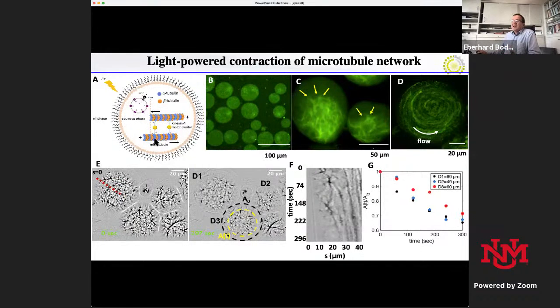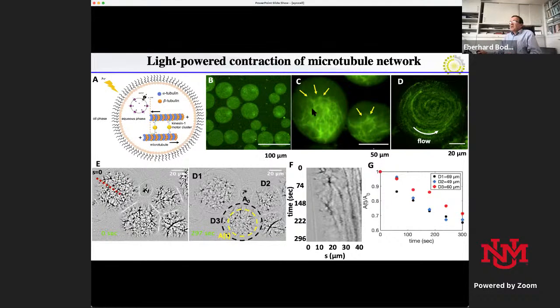And can we then observe what should happen? What we know is, if we do this in the bulk, as soon as you give ATP to these motors, they will drive the microtubules in such a way that they align themselves in an ordered structure into filaments. These filaments then very often make some kind of liquid crystalline-like structure, and the whole thing collapses like a gel. It's an active gel that is collapsing. Isabella Guido has a whole paper on this also. But let's see what happens in these little water and oil droplets.